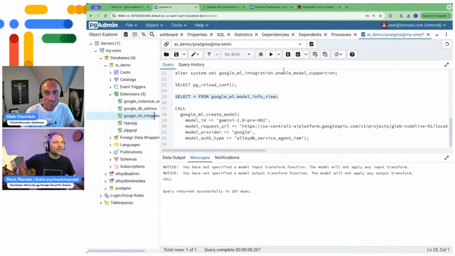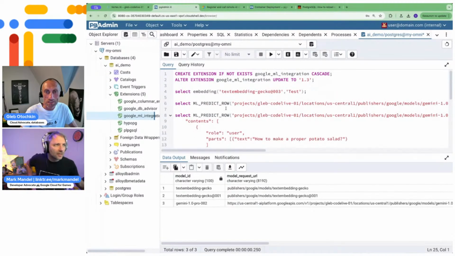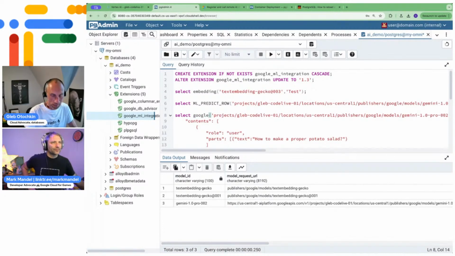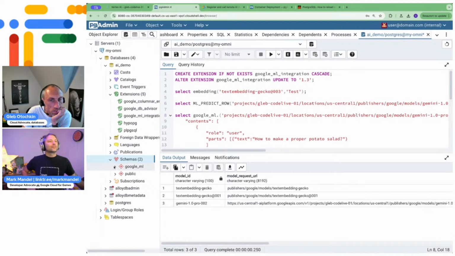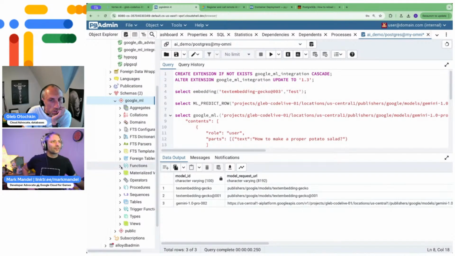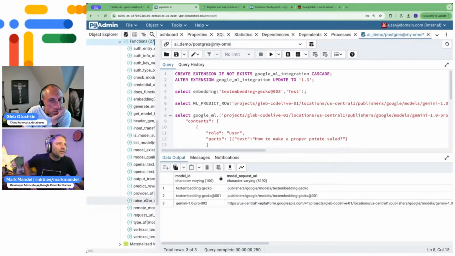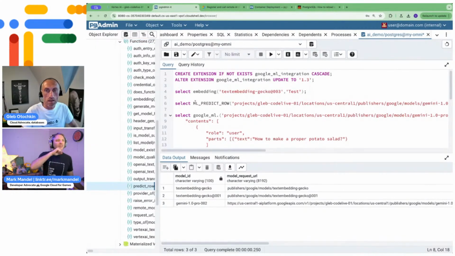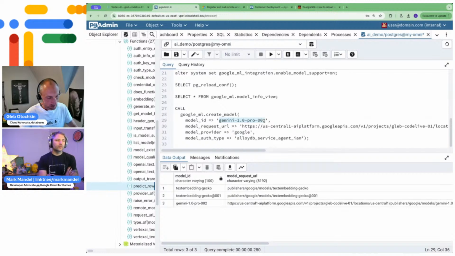All right. So let's run and see if it works. Okay. All right. Let's check the view. Gemini Pro. All right. So what are we going to do here? Looks decent. How do we call it then? Google ML. Let me check the schemas here. Yes, Google ML. Functions. Predict. Predict row. Yeah. Okay. Google ML predict row, and we are going to specify that our model here is just that one, and try to see.